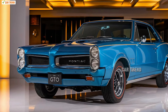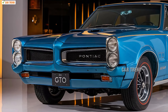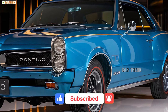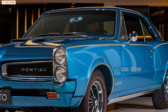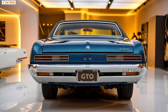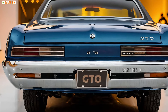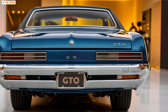The 2025 Pontiac Deux returns to the automotive scene with a fusion of classic muscle car heritage and modern engineering, capturing the essence of Pontiac's racing legacy while meeting today's performance and technology standards. For years, the Deux has been celebrated for its raw power, iconic styling, and relentless pursuit of speed, and the 2025 model takes that legacy and supercharges it for the new era. Everything from its design language to the engineering under the hood has been crafted to deliver a high-performance experience that appeals to both enthusiasts and those new to the muscle car scene.